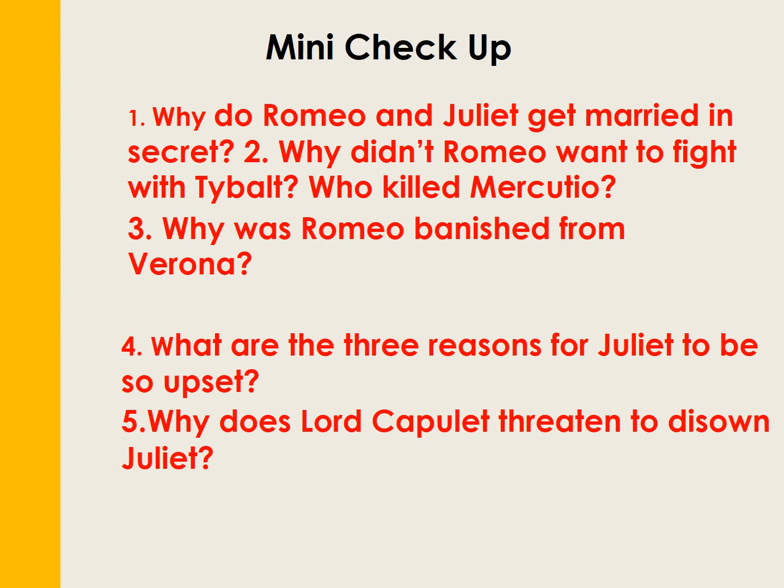What are the 3 reasons for Juliet to be so upset? Well, she's upset because her cousin Tybalt is dead, because Romeo killed Mercutio, and because Romeo is banished. So this young lady has dealt with quite a lot in the last 24 hours, particularly considering she's a new bride. And why does Lord Capulet threaten to disown Juliet?